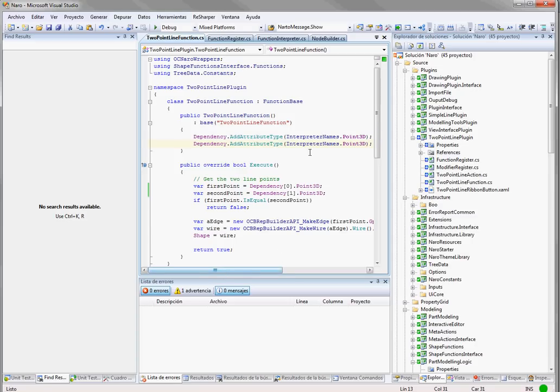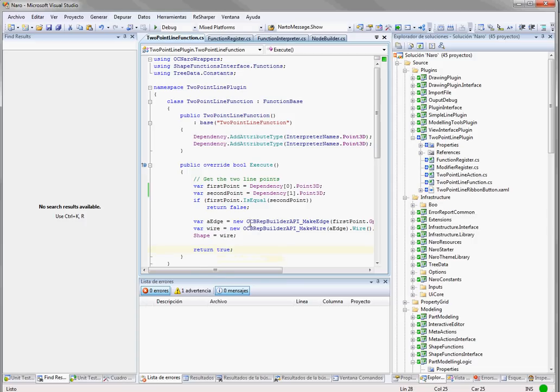The code is fairly straightforward, and on execute you'll have to write an Open Cascade code that will set up a TopoDS_Shape and will set it up based on those things that you will get. Like you will get 2 points, so here it's point 0 and point 1, first point and second point. You will say that a line cannot be defined if the points are in the same place, but if they are not, you can create an edge, a wire, and after this will say that your shape is this wire, and you say true that you succeeded.